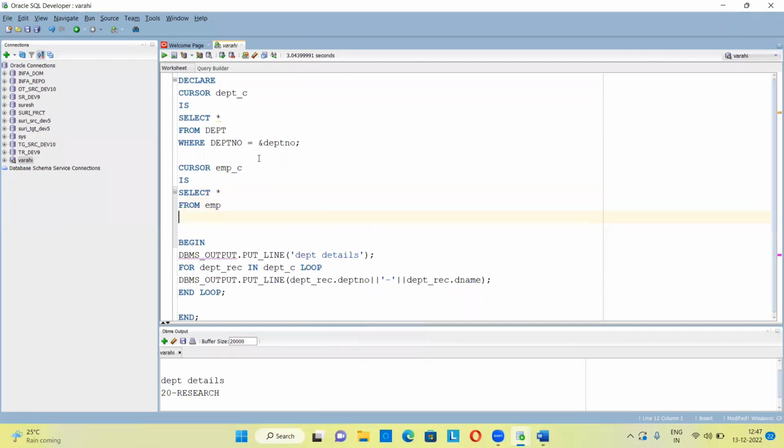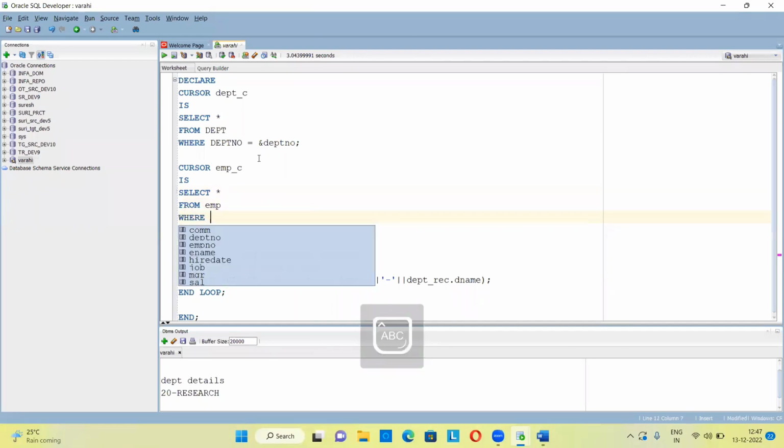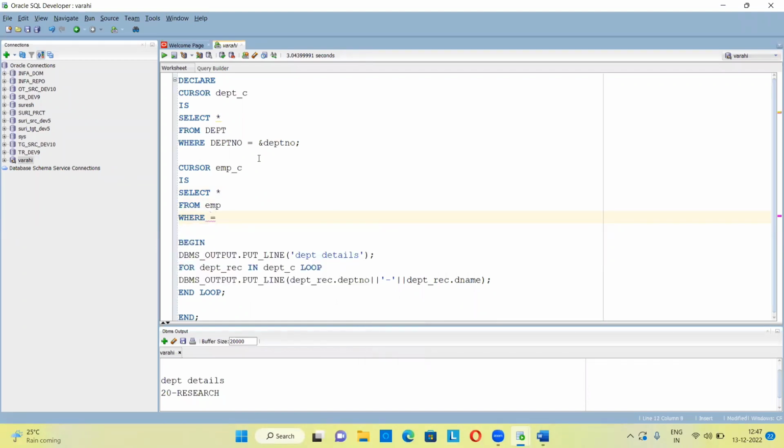I don't want all the employees' details, right? I want only the people who are working for the department number. So I'm writing ampersand department number.